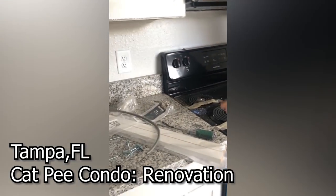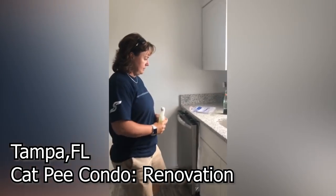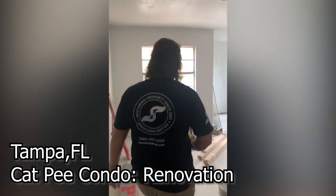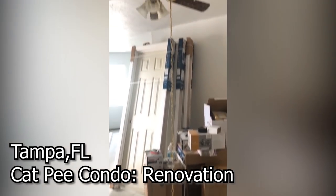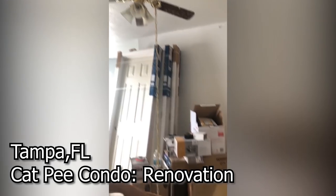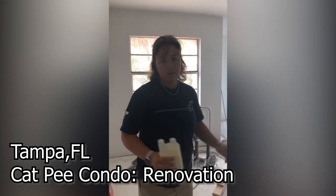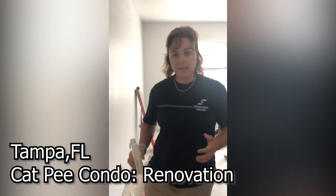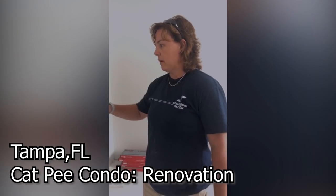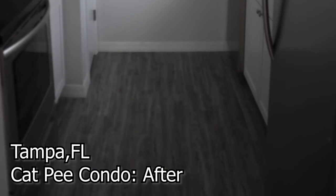We have brand new appliances, brand new cabinets, and granite that was just installed yesterday. Brand new sink. This is still an active construction — we've got old fans still here so we haven't replaced that yet. Our new vanity and all of our fixtures are over here. Contractors are working super hard and we anticipate them being done by Monday. This property I am keeping in my portfolio as a rental and we'll have a tenant in here hopefully in the next couple of weeks.